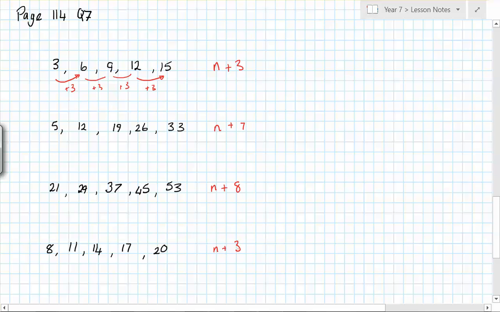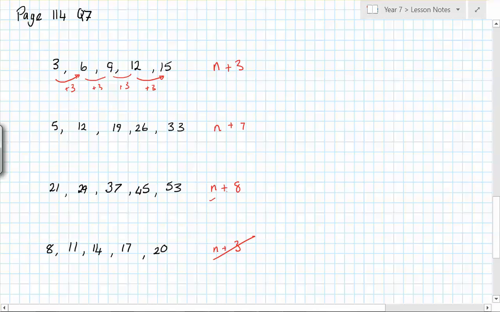Now, here's the thing. How can this be n plus 3 and this be n plus 3 when they're different sequences? We know it's not n plus 3, because n plus 3 would give a first number of... Guys, can you go ahead to table? Pen down. Okay, this is the learning bit now. What would n plus 3 give you for the first number? 4. So we know it can't be right. People always do that.